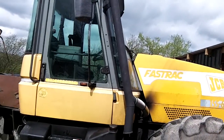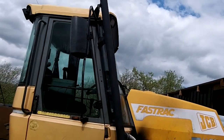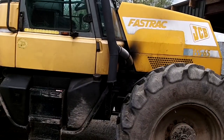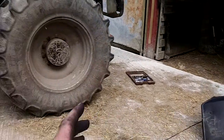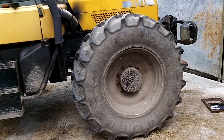So I couldn't lean it back. I wanted to go a slight bit more, but it's catching that mirror every time I open the door otherwise. But that's good. Works really well. I'm going to cut the back of the mudguard off so it doesn't hit it, but I'm just looking at it now. I might try it without the front mudguards on, I think.